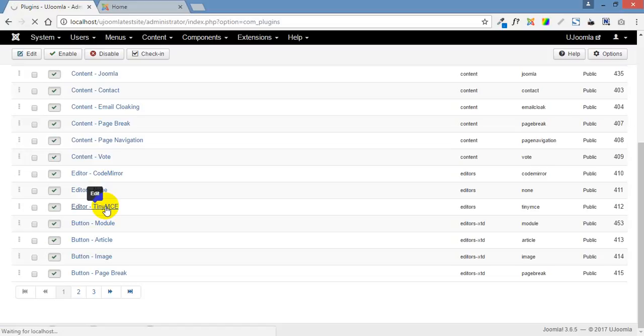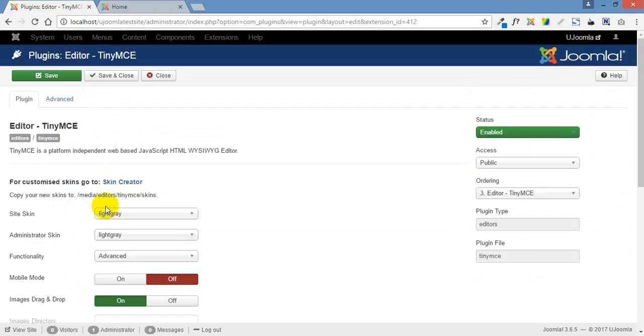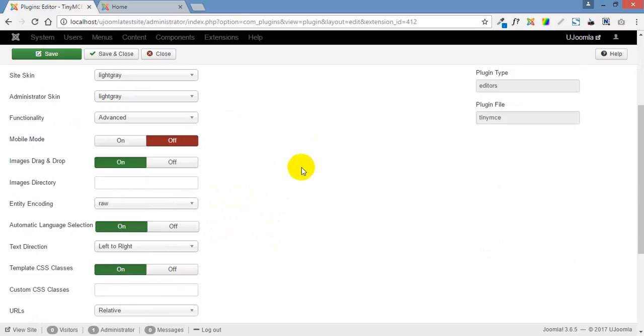Now be careful if you are playing around with the plugin parameters, because sometimes they're obvious, the things that you change, but sometimes you might change something which will change the functionality of the plugin in a negative way, and if you don't know what you've done, putting it back to its default state could be a little tricky. But as long as you can remember what you've done, then it's not too difficult.